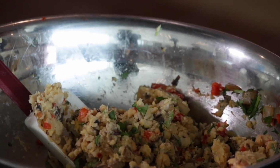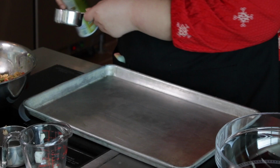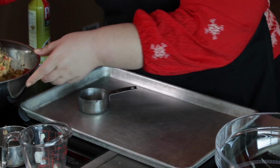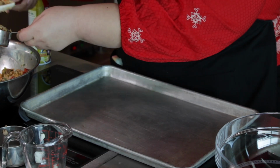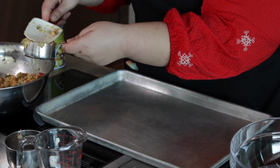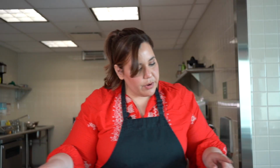So for that, I'm going to use just a measuring cup. This is a half cup measuring cup. I'm going to add a little bit of oil spray here to start making our lentil and chickpea burgers. So we're going to add some of the batter. Try to pack it in like that. And now we're going to cover it in breadcrumbs.